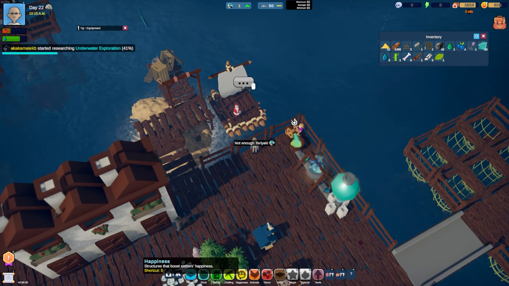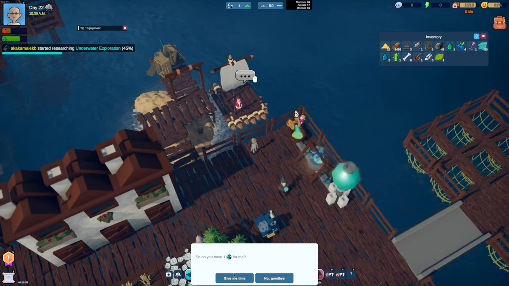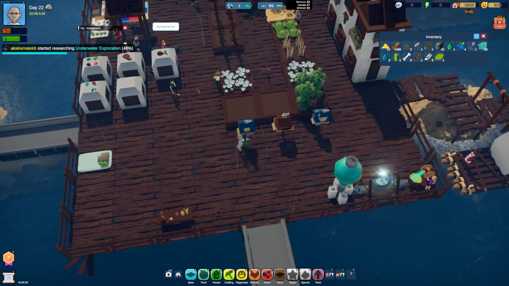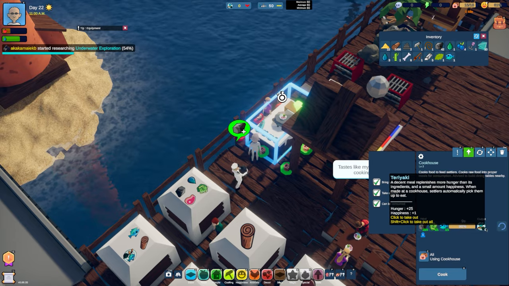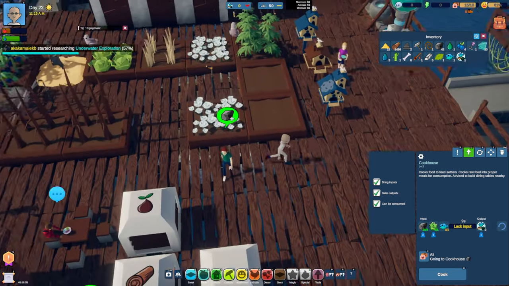All right, Santa, come on. Not enough teriyaki. How much Santa do you want? One. Oh, I didn't pick it up. Oh, someone's going to steal my food. You should try this. Oh, great. She's eating it. Yoink. Okay. Oh, he's going for it. Oh, hey, I'm going for the food. Nope.